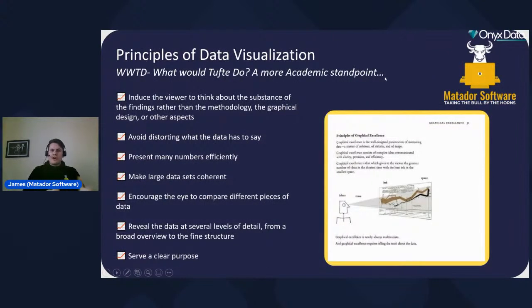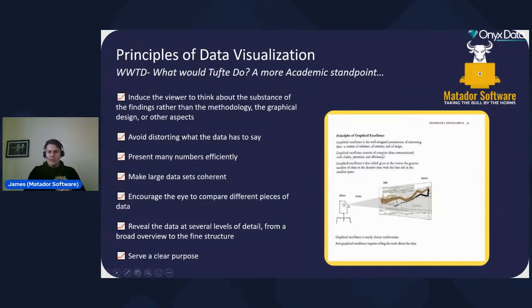So there are some principles of data visualization. And WWTD, what would Tufte do? I think that's a pretty good place to start. But it does come from a slightly more academic standpoint, so after this we're going to break down some more relevant and modern concepts. This extract on the right is taken from his book, and the principles of graphical excellence are specifically what we're looking at.